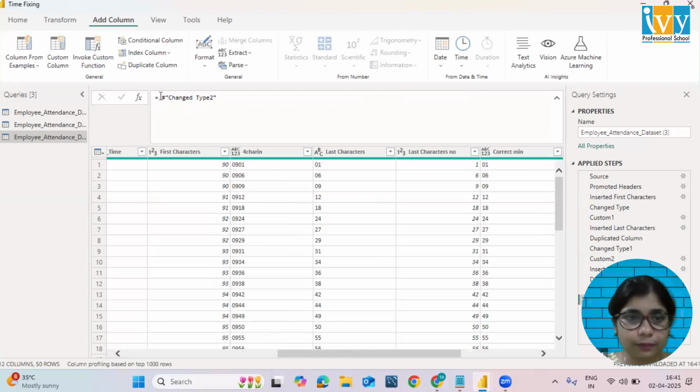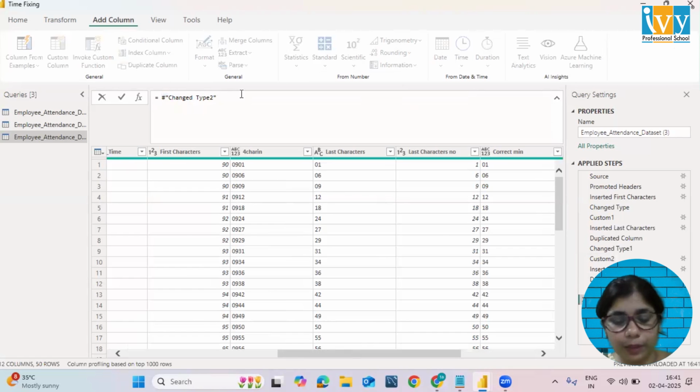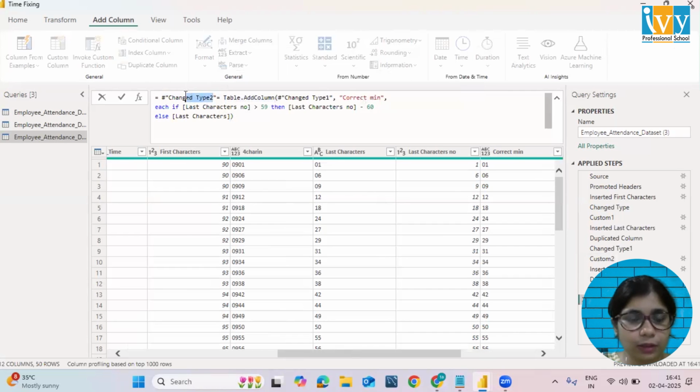Okay. And I will copy it after this one without removing this. And now replace this part with the correct step name. Okay.